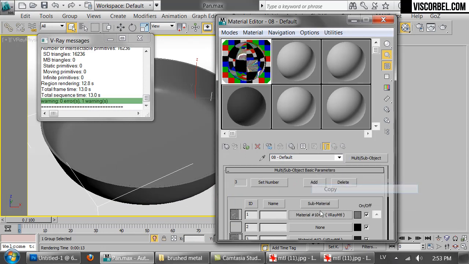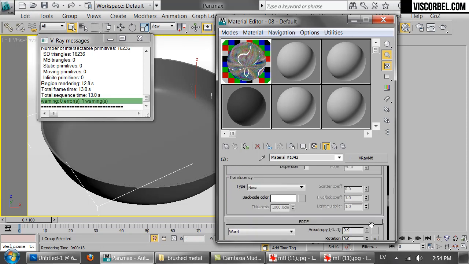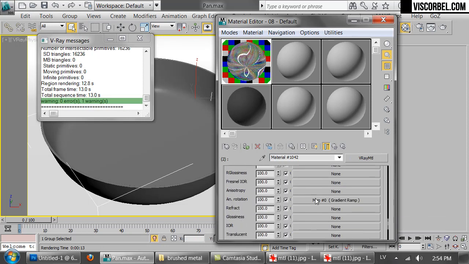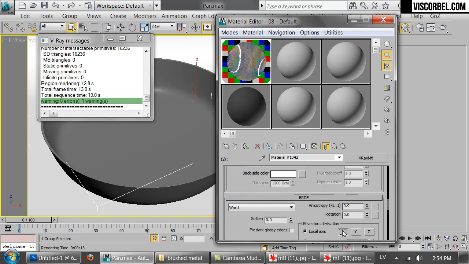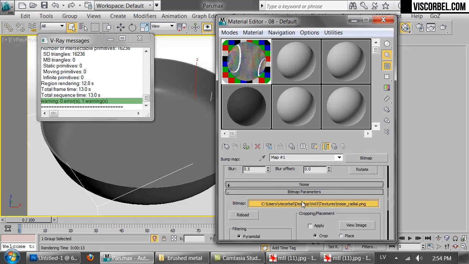We can copy it to the second material slot and remove the rotation map. Just clear it. And for this one I'm going to set the anisotropy to X. And use the other map in the bump slot.